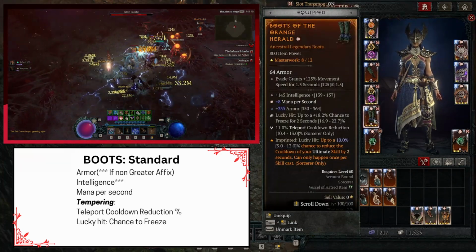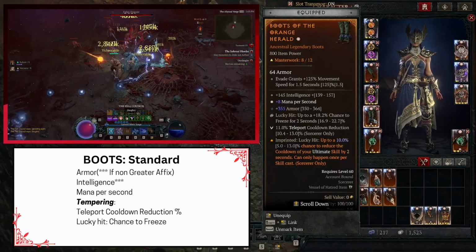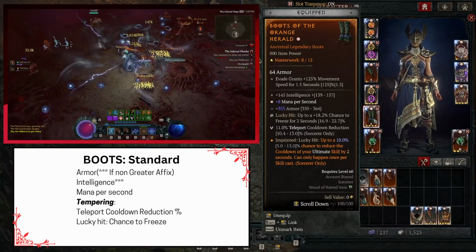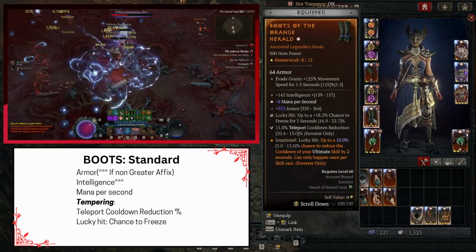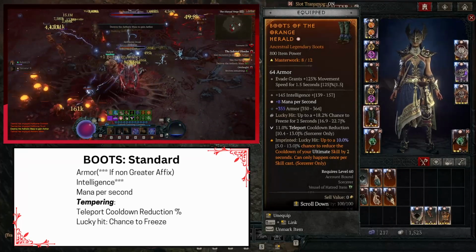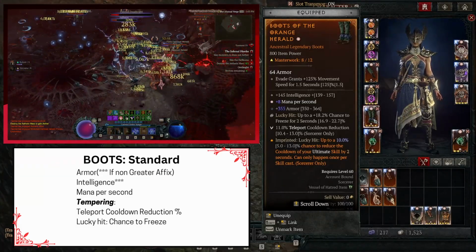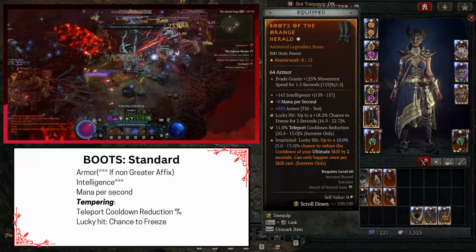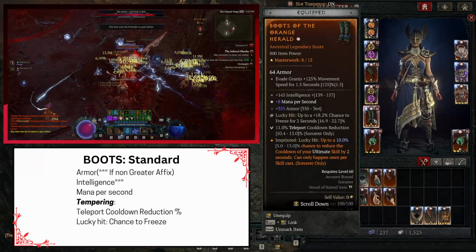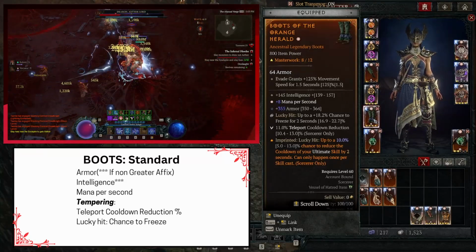Next up for the boots, we're going to be using some regular boots here with intelligence, mana per second, and armor. We're going to temper that with lucky hit % chance to freeze and teleport cooldown reduction. As for the masterworking, you want to masterwork the armor unless it is a greater affix, then you can masterwork the intelligence. As for the aspect, we'll be using the Orange Herald, so on lucky hit, we have up to a 5 to 13% chance to reduce the cooldown of our ultimate skill by 2 seconds, and that can only happen once per skill cast. This is what allows us to keep our unstable currents running at all times.